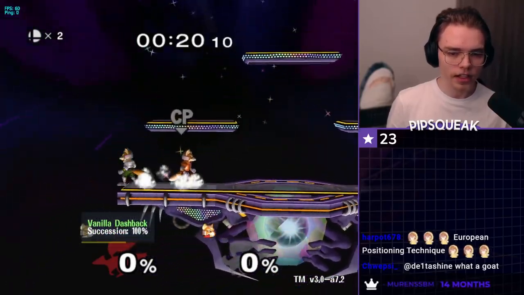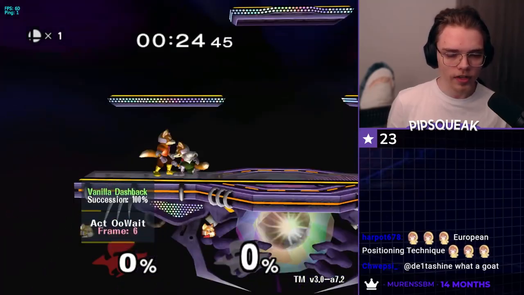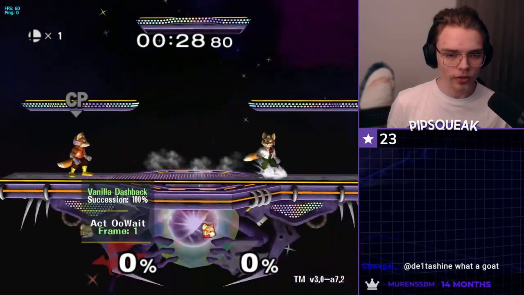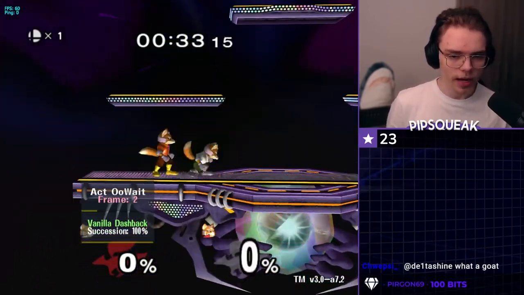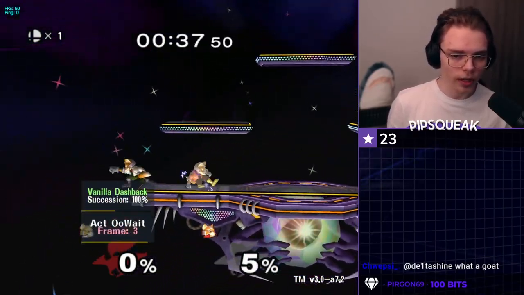Like, sometimes you can get the second shine, but again, if they tech, it doesn't always send them off stage, and it's really, really difficult to guarantee you get it before they go to ledge. And sometimes impossible. Same thing with double jab, where if they fast fall, I'm pretty sure they can just go, what's it called, before the double jab in most cases.